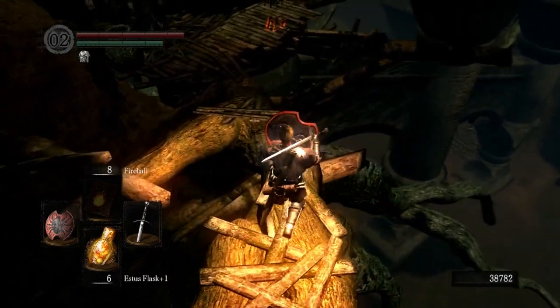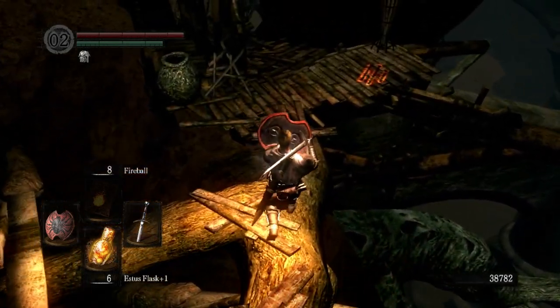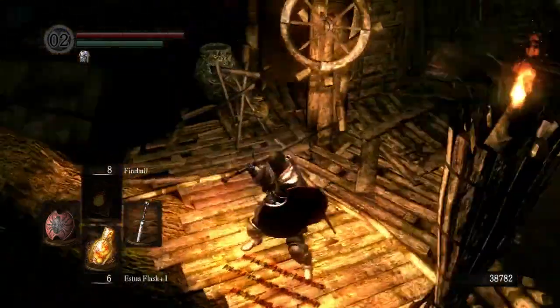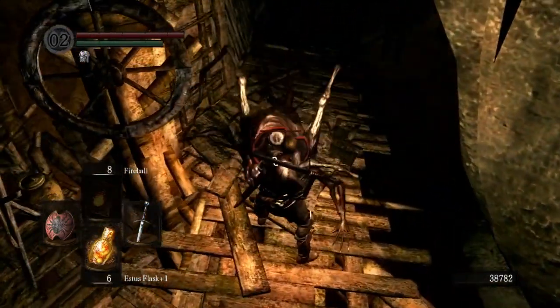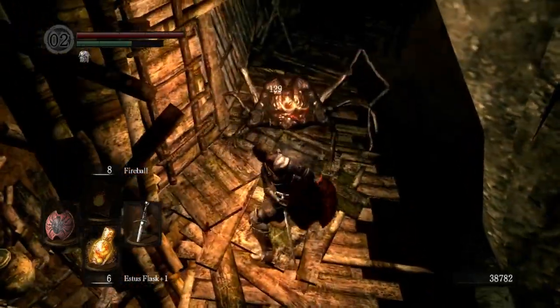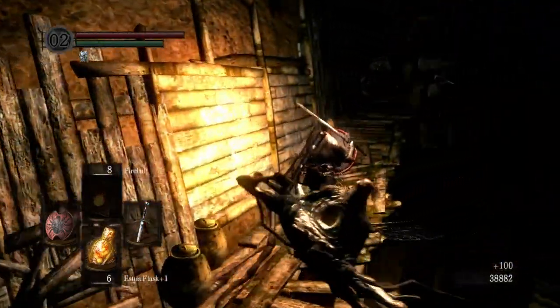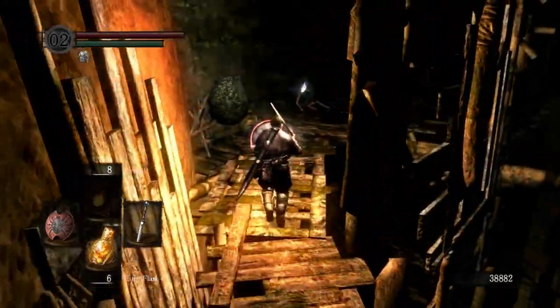Oh, come on, don't get stuck on these ledges here. This is a very dangerous bridge, because if you fall off, you die. And it's very easy to fall off. I don't recommend it. Let's see if we can't pop over this way.